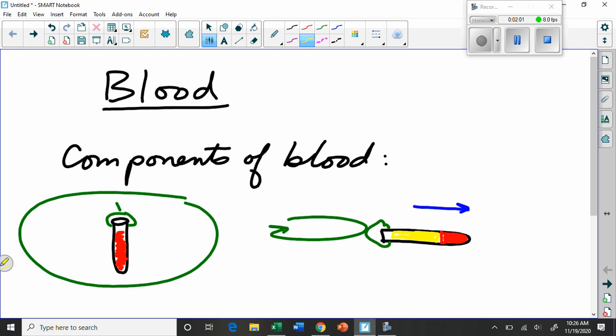And that liquid is called the blood plasma. It's kind of like the fluid that blood is dissolved in. It's about 55% or so, according to this particular textbook I'm looking at. 55% of the blood is plasma. So my picture would be more accurate if I did something like that, right? About 55%.